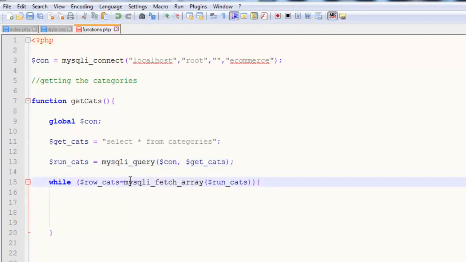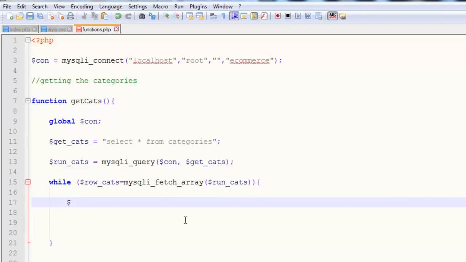We are fetching this query using mysqli_fetch_array, and we are saving it back to the row_cats local variable we have created, and the while loop is running, so it will fetch all the records inside the table. That's very simple.